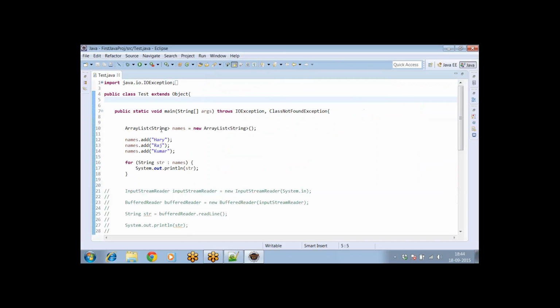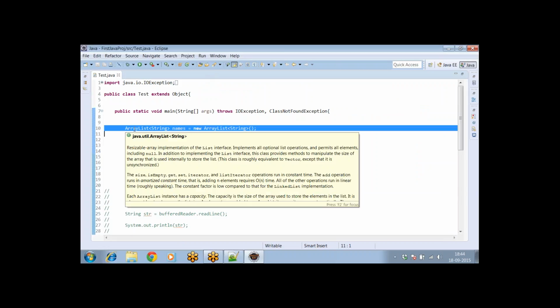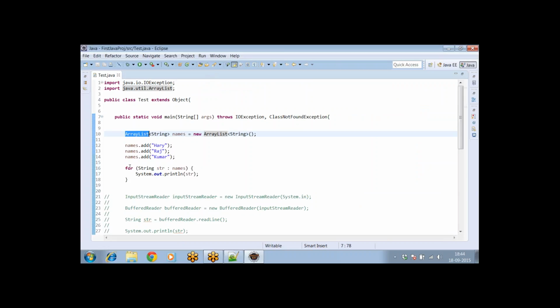We got collection classes like array list, and we saw linked list also. Each collection class implements a particular data structure.